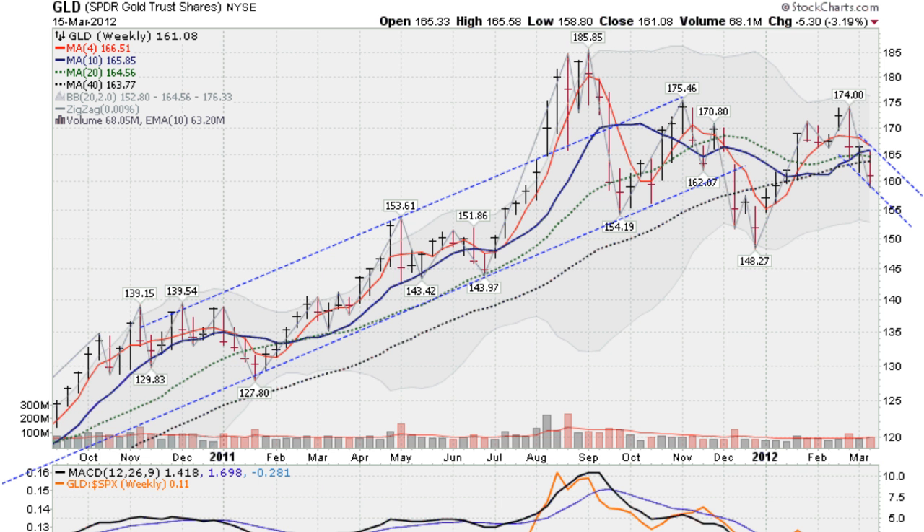Looking now at a weekly chart of the GLD, down about 3.2% on the week. You can see this downtrend. Bottom line is that gold is selling off right now. This is, in my opinion, no time to be taking out new long positions in gold or the GLD. Let's wait for some kind of a turnaround — either getting some closes above these key moving averages or a break of this upper trend line. I don't like to fight the tide of the markets. If the general tide is going in a certain direction, I don't fight it — I either stay on the sidelines and wait it out for a better opportunity, or you could actually go short on gold. I'm not a big fan of that, but you can do it if you want.